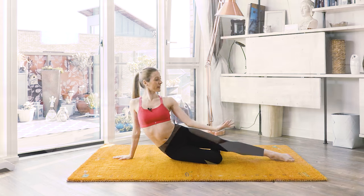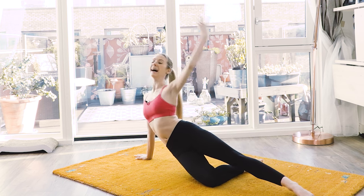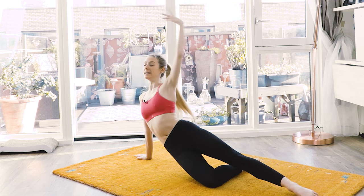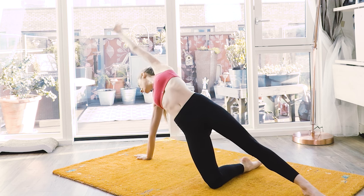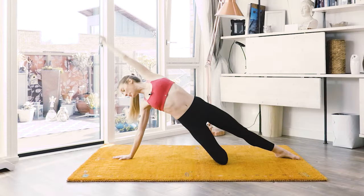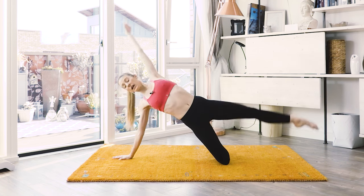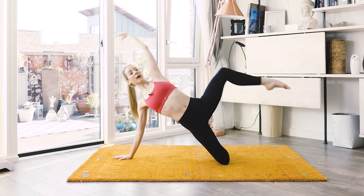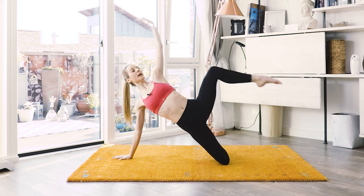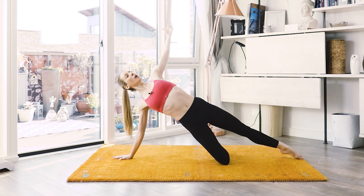Ready? Up and over. And down. Up and over. Feel the stretch and feel the work. And down. Up and over. And down. Up and over. And down. Up and over. From there, find that passé. Put it back down. Find the passé. Put it back down. Find the passé. Put it back down.